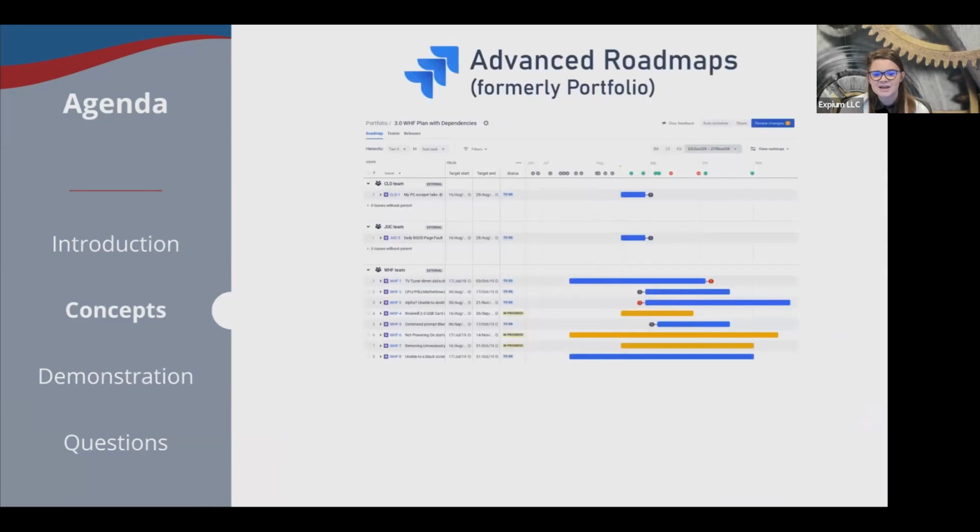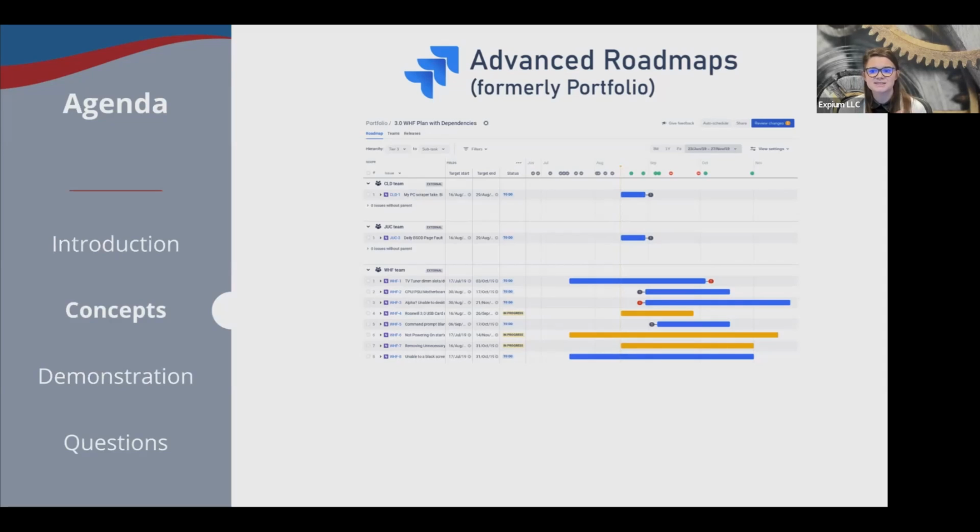As I mentioned earlier, I do want to just briefly talk about some other Atlassian tools that can help you with your scaling. If you've listened to all of this and you're thinking maybe Jira Align just isn't quite right for you at this time, I always like to point out that Advanced Roadmaps is an Atlassian tool that can also help you with scaling, especially at the beginning stages.